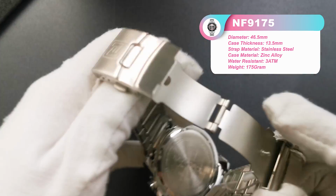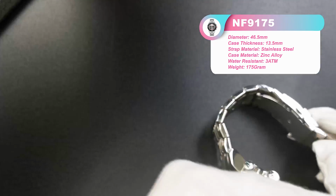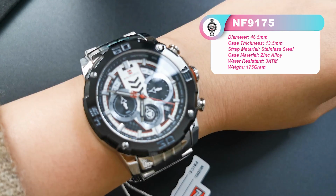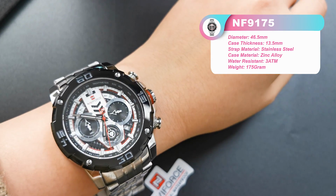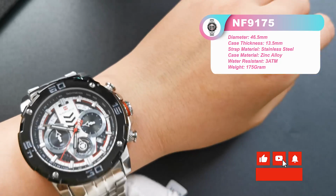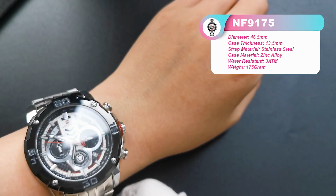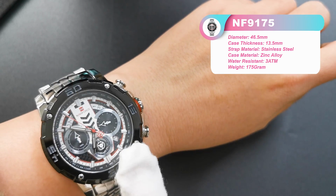Okay, I'd like to try this one on my wrist. Wow, this color is really amazing. I like this color very much. And pay attention, as I am a woman, my wrist width is 14 cm, and this is a large case with a large diameter for men, so the watch is a little big on my wrist. But I think it's really cool.